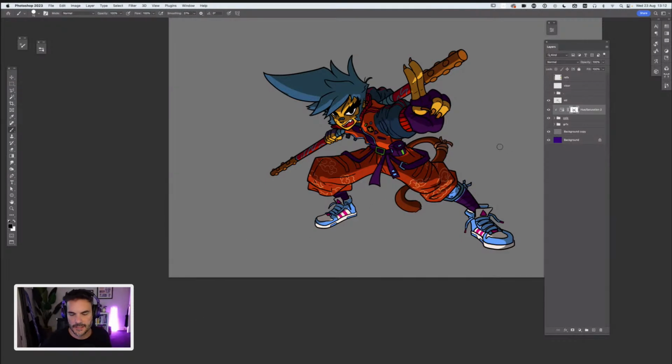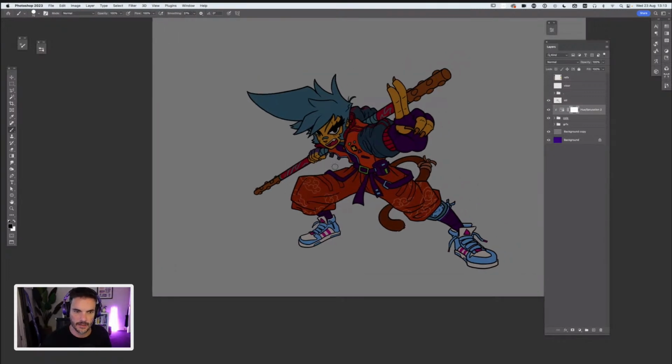Let's try potentially a different one. So I'm going to undo that. I'm going to fill all of this and try what we spoke about before, with that lighting coming from back over his shoulder and hitting him in that way. So let's start with over here. So we're going to get some light happening there, potentially clipping that. It's doing the shoe over here.